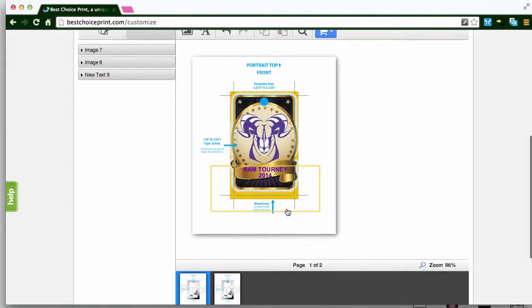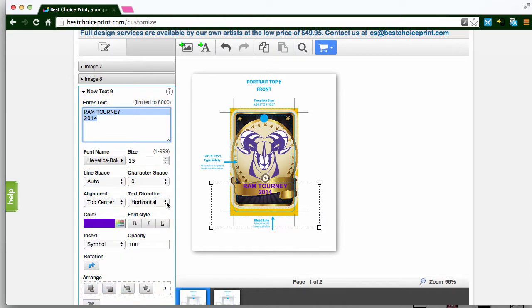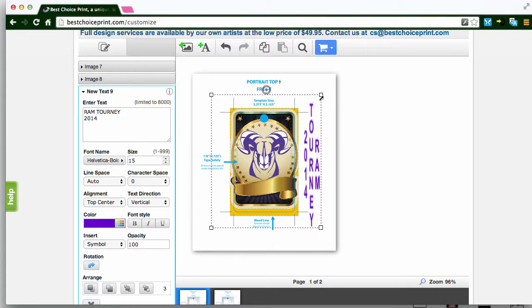So if I select on this again, you can actually play around with the vertical alignment too if you wanted to. Just simply click on that, and initially it looks kind of funny, but if you simply resize the field, you can see how this could be sort of somewhat cool, if you will.